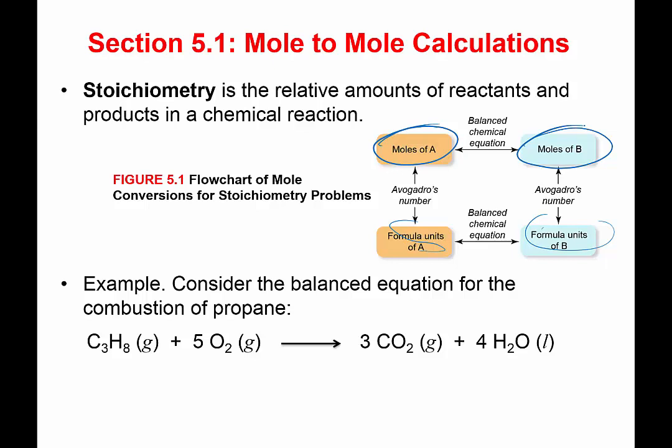So we would interpret this reaction for the stoichiometry, we would say that when 1 mole of propane reacts, because propane has a coefficient of 1 here, each mole of propane needs to react with 5 moles of oxygen. And then 1 mole of propane would go on to produce 3 moles of carbon dioxide and 4 moles of water. So we want to treat the coefficients in the balanced equation as moles, and therefore we can think of the balanced equation as a conversion factor between the moles of any reactant and any product in the reaction. So let's do a few examples of such a calculation.